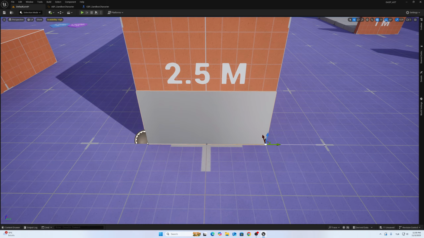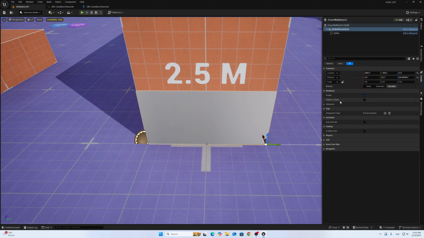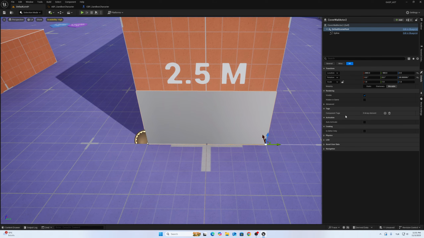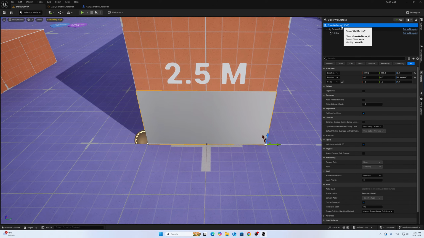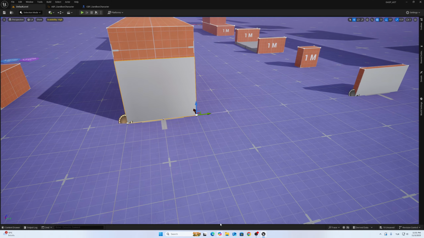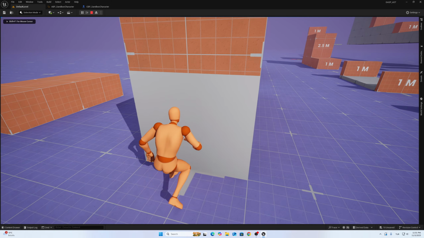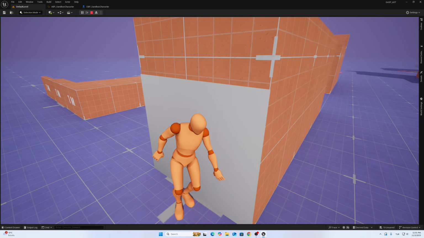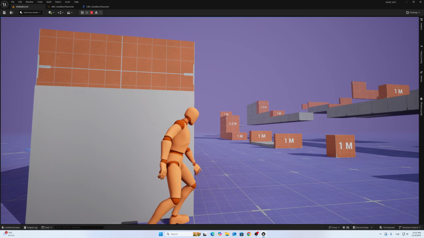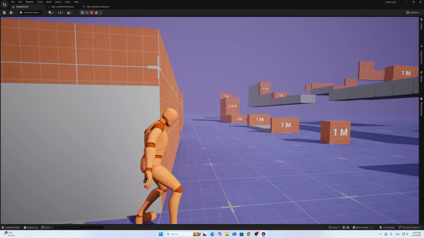Important part, this wall is a high wall, so we have to change some settings inside the detail panel. Where is that? I'm not sure. Visible, not one. Yeah, this one. Click the cover wall actor. You can see the high cover variable. If this is true, it will go high. Let's try Q. It will be cover position. You can see that it's covering. For now, it is taking aim when we are unarmed, but it will be fixed later.